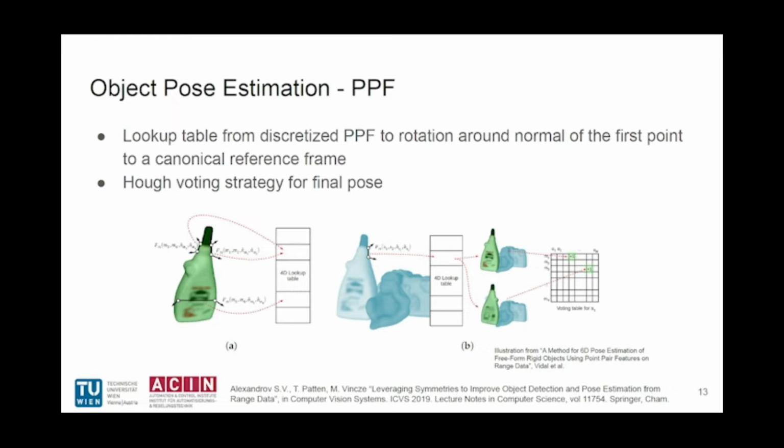So actually, this method originally was intended for both object detection and object pose estimation, because if you have enough votes in an area, you don't have to limit yourself to a cluster that only has points of the object. However, if you want to be scalable, of course, that's not going to work out well because you need to search exhaustively the entire scene for all pairs of points for all object models differently, because the lookup table is specific to the object model you have.